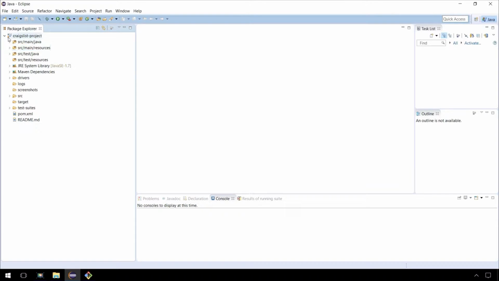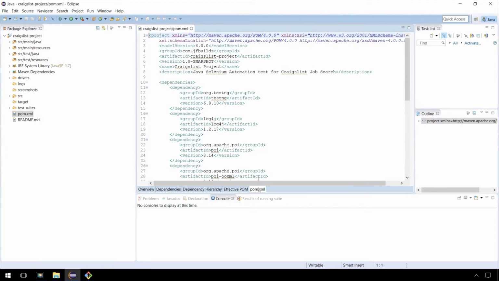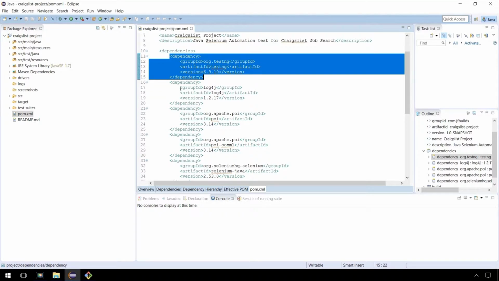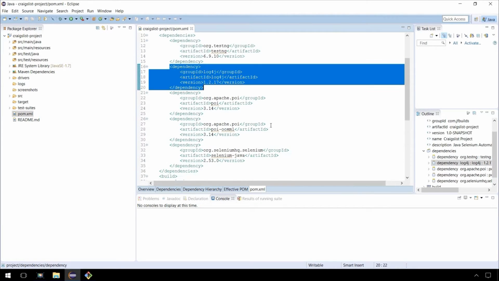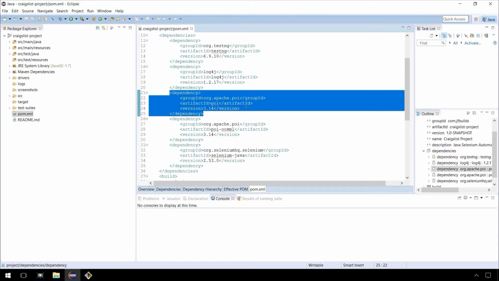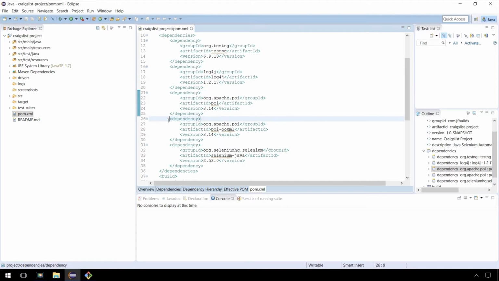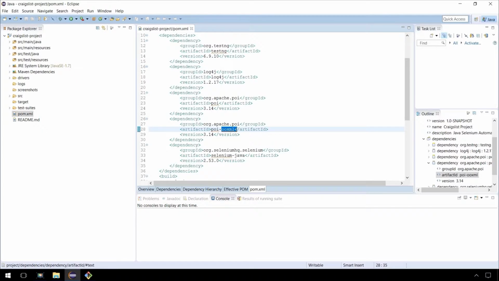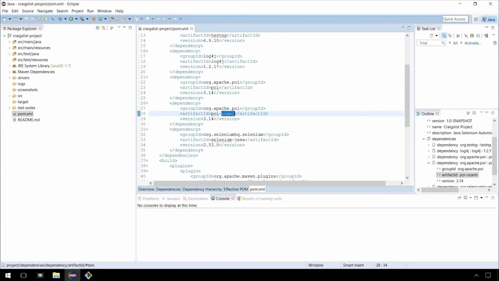A quick overview of the actual project items. We have the README, which is going to contain information about the current project. The POM file is going to include any dependencies or any other libraries. Most notably, we're using TestNG to be able to create our tests. We're logging our information with log4j. Apache POI is going to be used in reading Excel documents. And there's another Apache POI. As opposed to the other one, this is for the newer form of Microsoft Office documents, so we'll need that for reading the newer version of Excel documents.